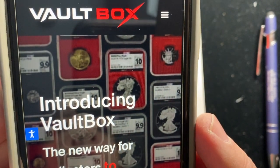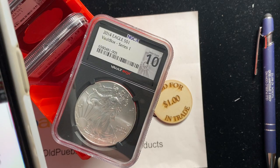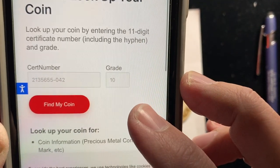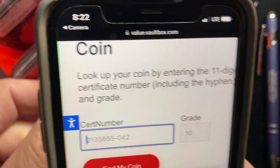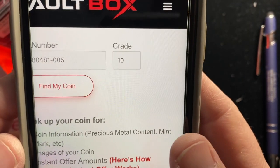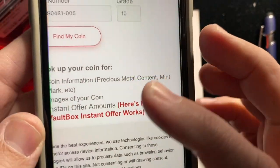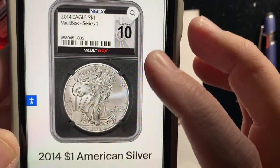Coin lookup — instant offer — let's see what happens next. How to look up a coin: cert number, grade. If I just scan that number it'll pop up, but instead I'm doing it manually. We can zip through this part. Find my coins — let's see what happens here. There it is.